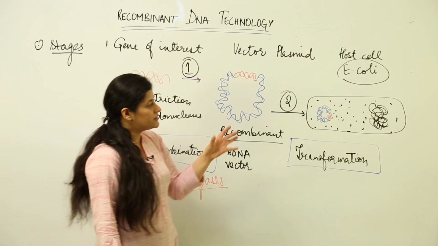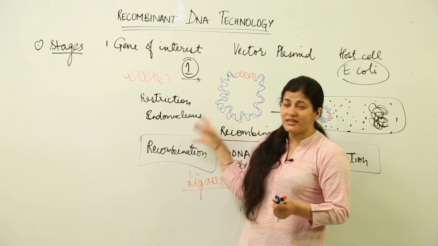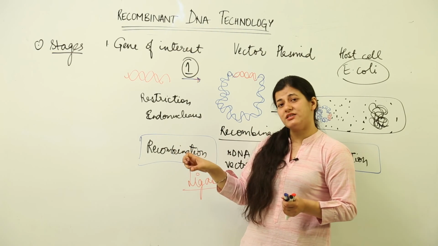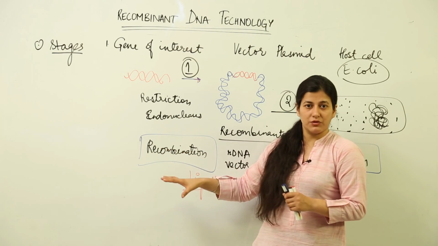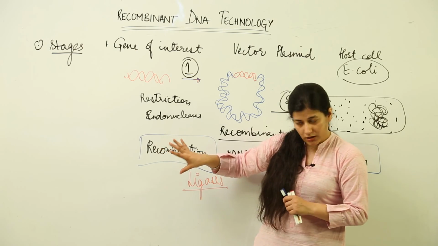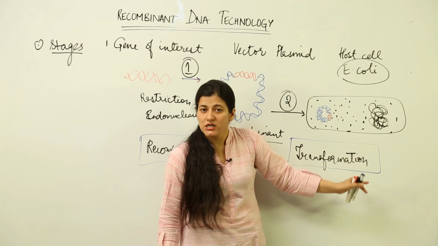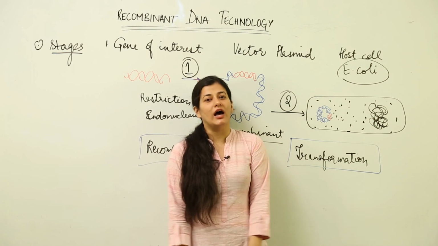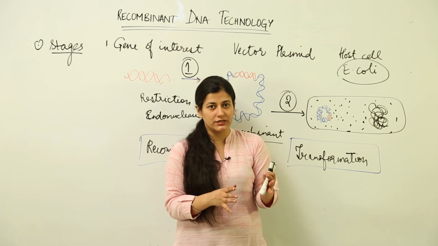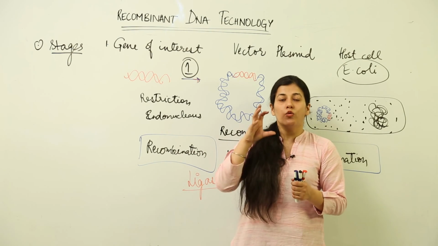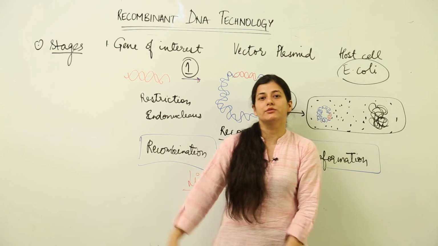So these are the various stages. In the simplest presentation, we have the resultant transformants being formed as a result of rDNA that resulted in recombination. The vector was a recombinant DNA genetic entity, and that got incorporated into the host, and that was a transformant. So these are the various stages in rDNA technology that you have to keep in mind, and we have lessons where we dedicate a good amount of time to understanding what methodologies at the laboratory level would be required for carrying out these processes.